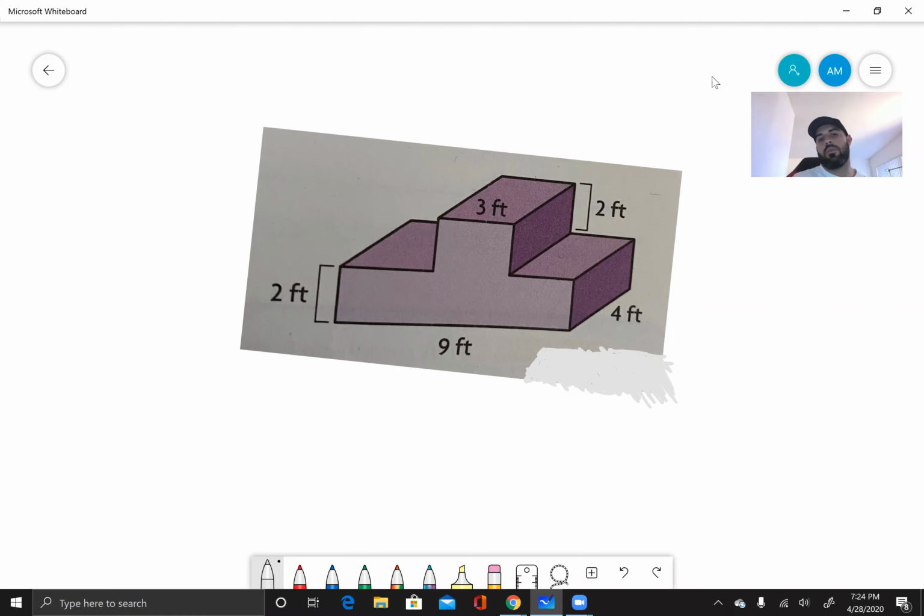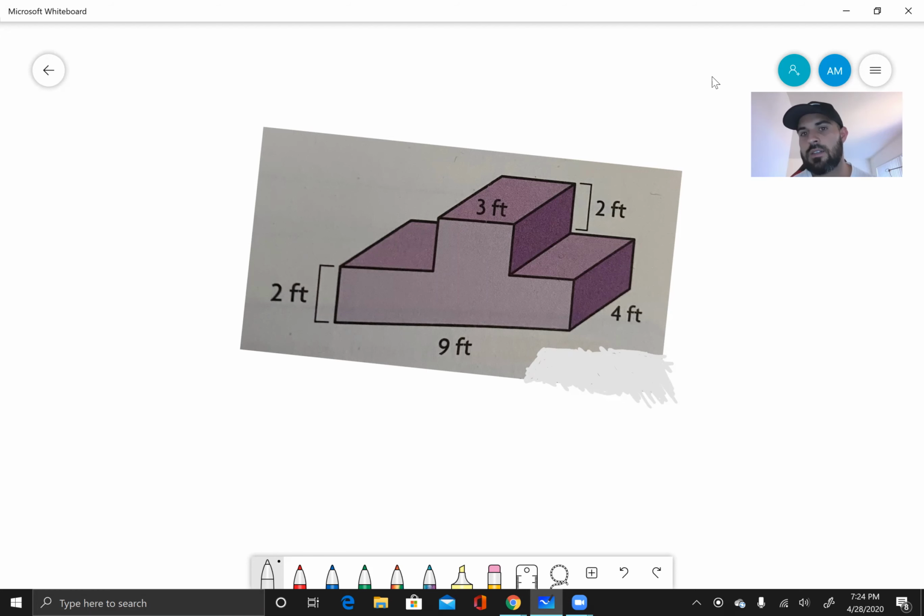Today we are going to be working and learning on how to find volume on irregular three-dimensional figures. For the most part, everyone has done a great job on finding the volume of rectangular prisms, which is the standard figure that we use for volume. But sometimes we come across three-dimensional figures that are irregular, such as the example I have here on the screen. We're still going to be using length times width times height, which is the formula for volume.